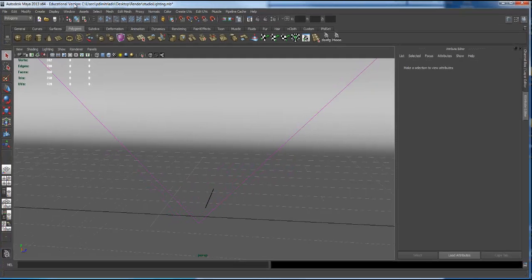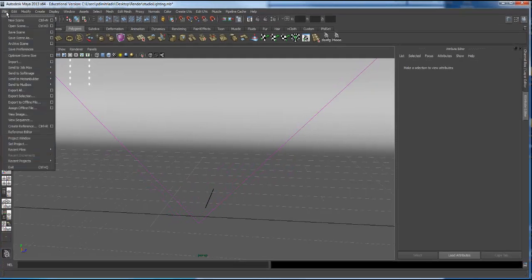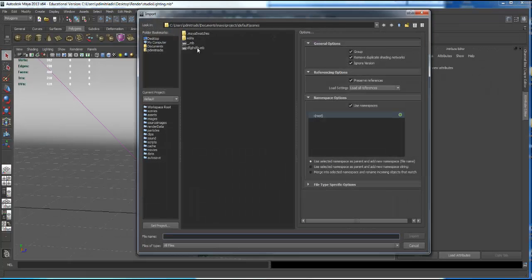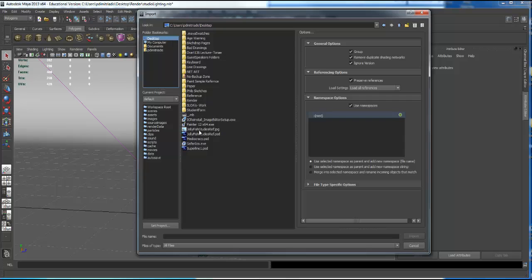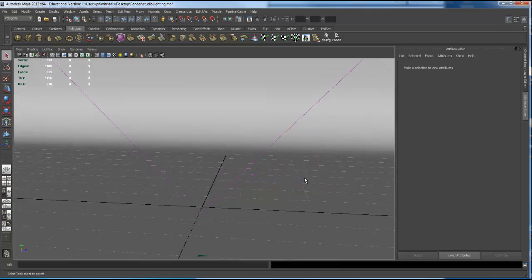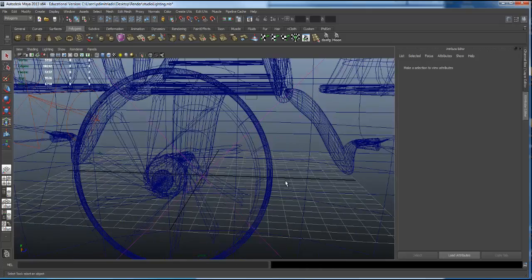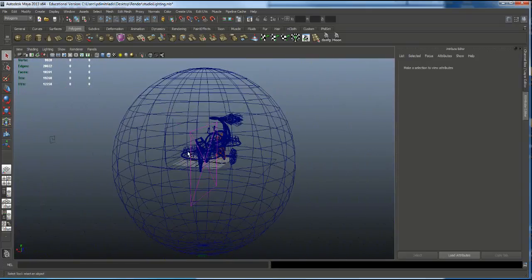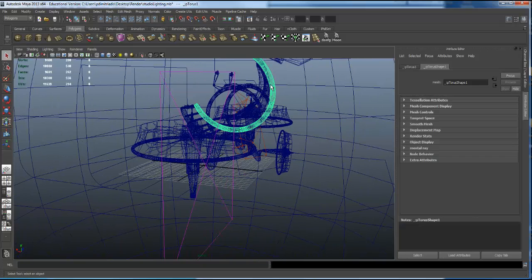Okay. Now that that's done, I'm going to go to File. Okay. I'm going to go to Import. I'm going to go to my desktop and grab that underscore, which is right here. I'm going to hit Import. Now this will happen where you import it and you're like, oh my God, it didn't work. It's broken. It's not there. It is there. Look, you've got to zoom out, press 4 on your keyboard, go to see-through mode. You see that? It's there. It's just huge right now.